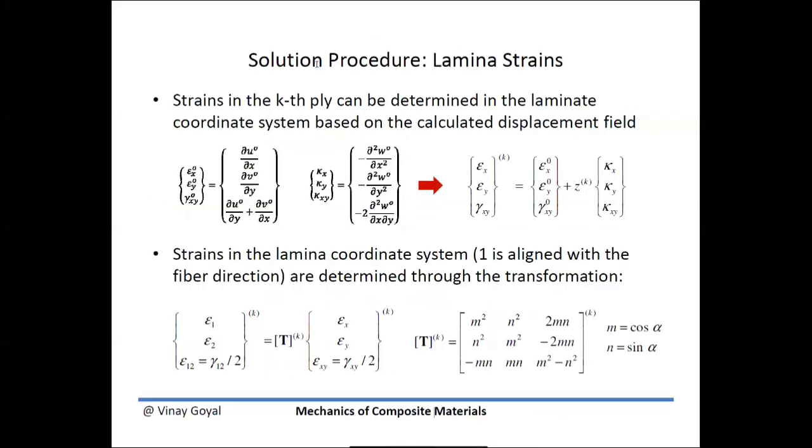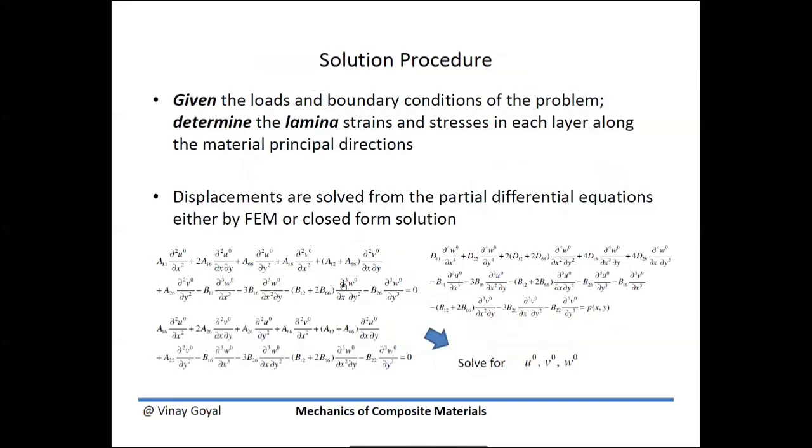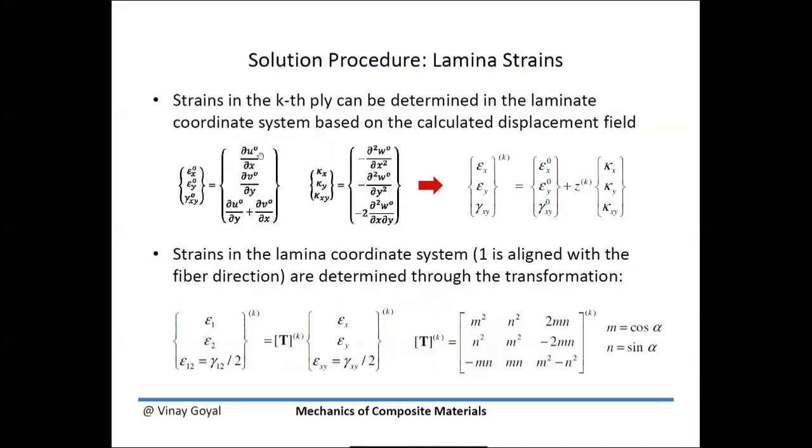Once I know U, V, and W from these three equations, I can then plug it in here, U, V, and W. Okay. So I have U and V, and that will give me the mid-surface strains. Once I know W, I know the curvature strains. So I have these three. So these six, I'm sorry. Once I know the mid-surface strains, once I know the curvature, right?